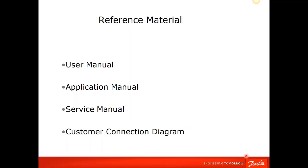Today we're just going to do some basic troubleshooting that the layperson can perform in the field to help get a problem with the drive resolved. My experience is that most of the problems we have with drives are very simple ones, so that's the approach we're going to take today: some basic troubleshooting guidelines.